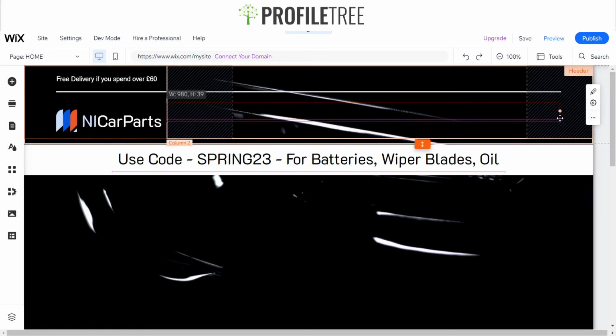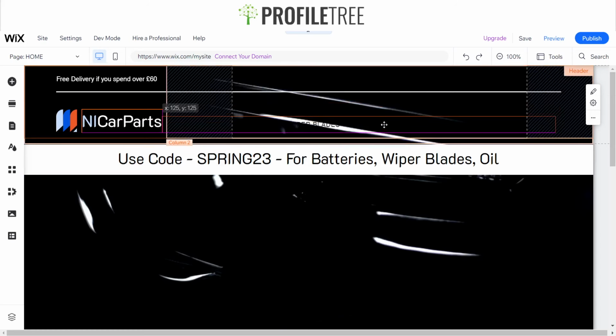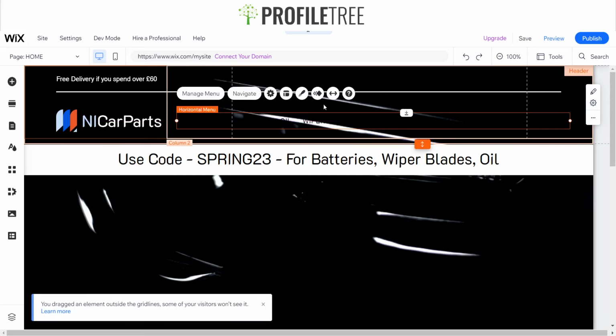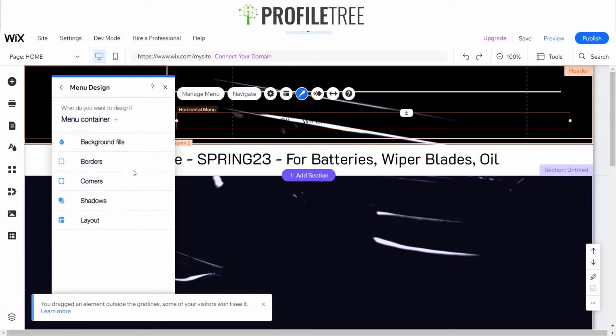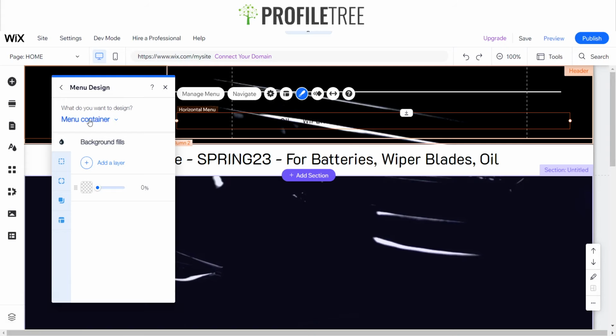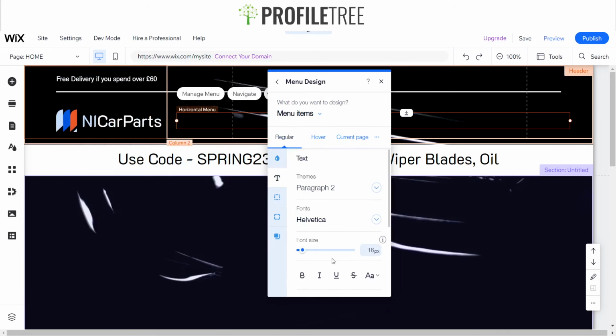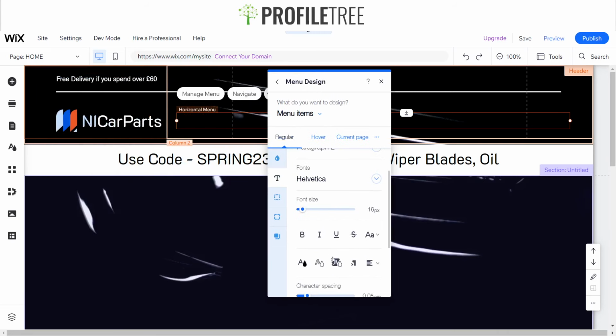Once you've stretched it all out and you're happy enough, of course we want to change it so that we can see the actual text itself. So we'll go to the design, customize design, and instead of the menu container, we want to change that to menu items, and then from here we'll be able to change the actual font and the color itself.